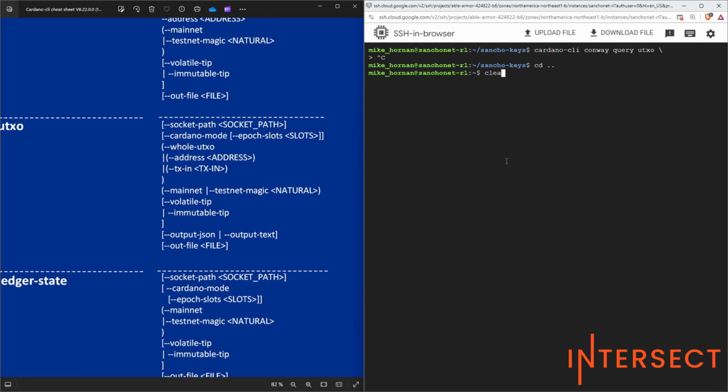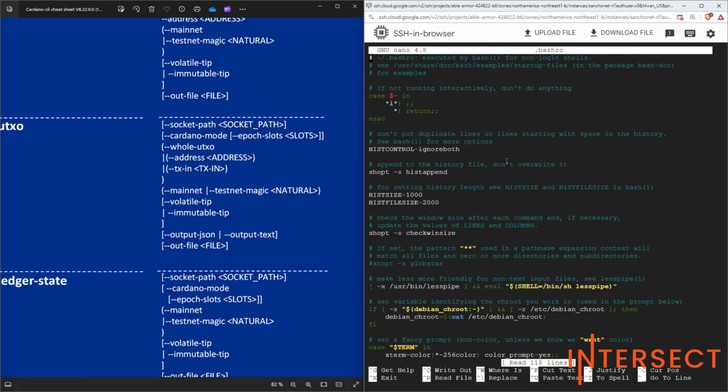I haven't done it here. Let's go back to your home directory, and then we will get into our .bashrc file like this and write it down, for you guys.